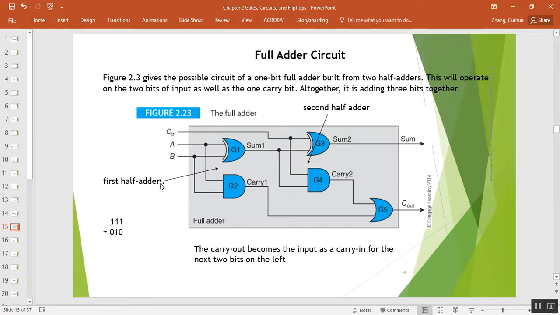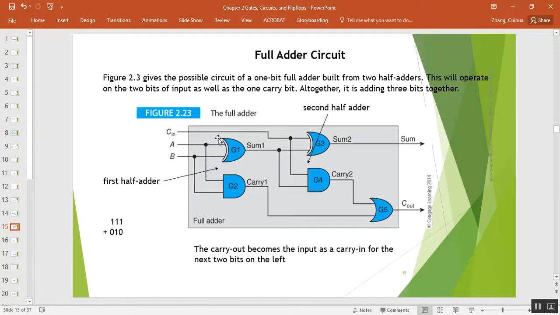Okay, so now the third set is 1 plus 0. A is 1, coming here. B is 0, exclusive OR, sum 1 is 1. And the carry in is 1. Exclusive OR, your sum is 0, which is correct. If you do the addition, your sum is 0. Now let's look at this one.